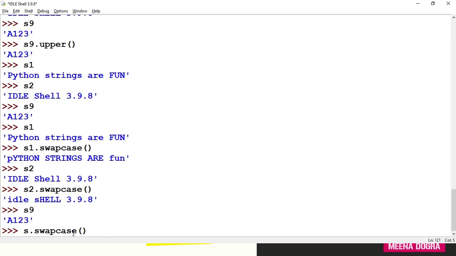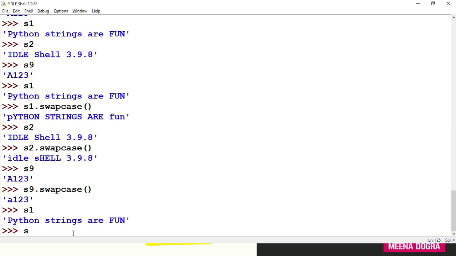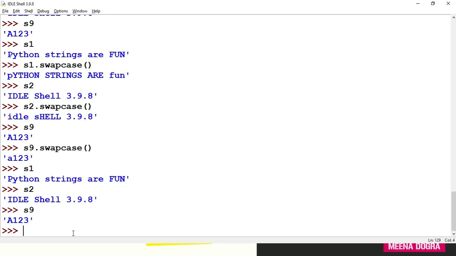Fine. So this is swap case, when the case of the letter is converted to the other one, like lower to upper and upper to lower. And always remember, the original strings are left unaffected because strings are immutable.